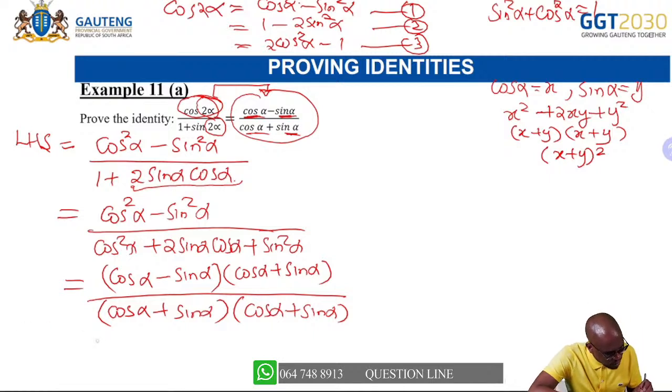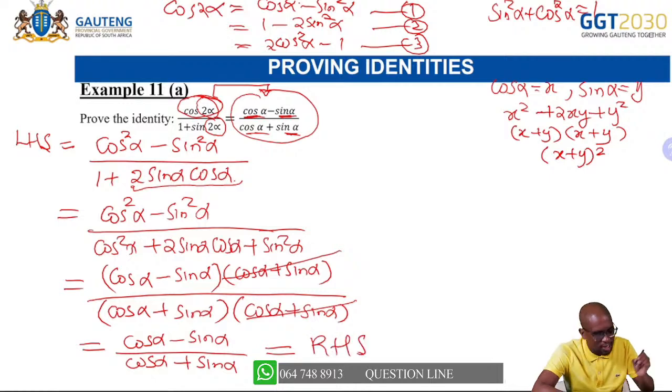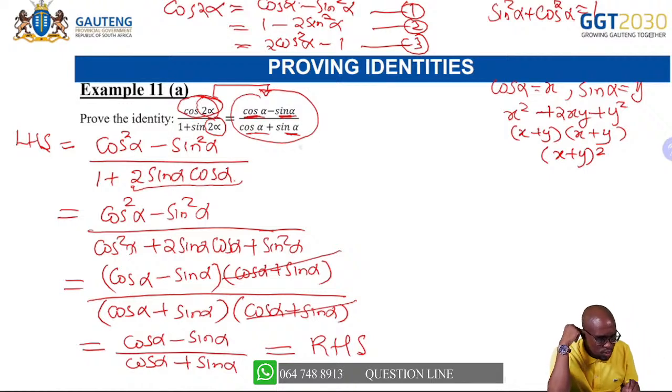Now from here, since we've simplified this, we can divide those that should be divided, like this one and that one. They divide out. So you are left with (cos alpha minus sine alpha) divided by (cos alpha plus sine alpha). And this, fortunately, is the same as the right hand side. So you are done proving that identity. But remember, good people, we do not discard the fact that you can use the conjugates here to be able to simplify that one as well.